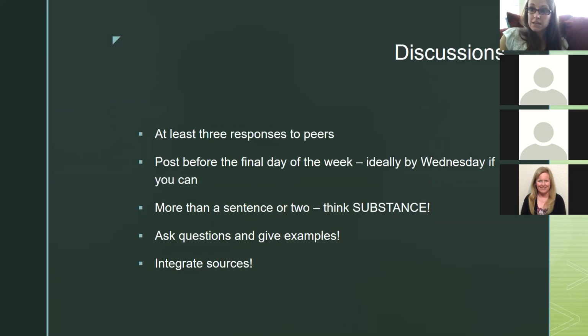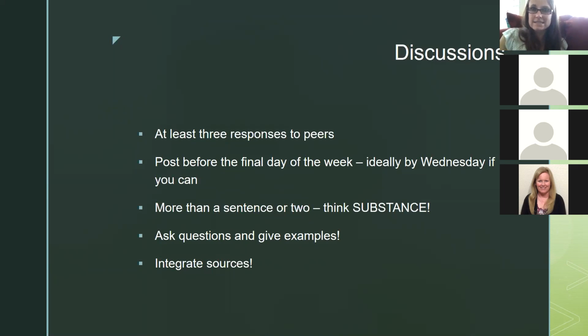One of the most exciting parts about a class like this is that we have a diverse body of experience and background, and that's something that we found in the Getting to Know You posts. So that's what we're aiming for, is just to share those things and pull from our text and pull from examples in your own instruction or things you've learned in a previous course. Really, the sky's the limit, but we're just looking for substance.